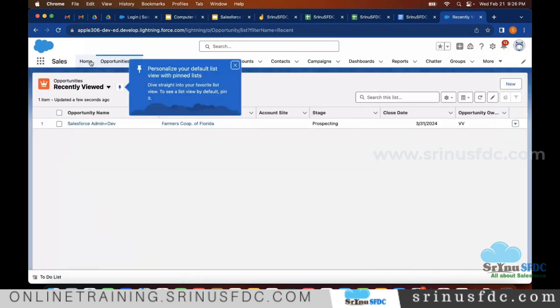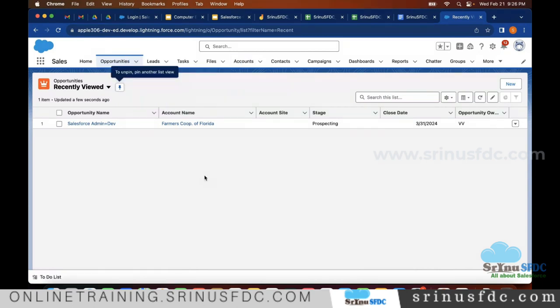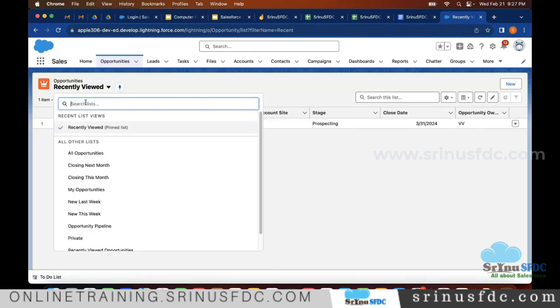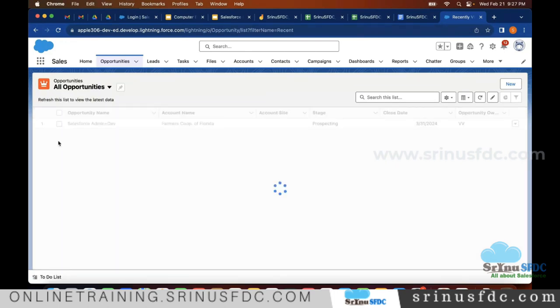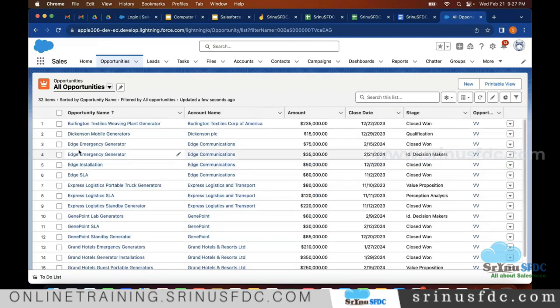In the sales application also the opportunities tab is there. Both are the same table. It's like a pin here to look into the opportunity table. In the marketing application they also see opportunities, but technically the table is the same in the background. So in marketing or in sales, if you open this opportunity, whatever records we see, you see the same records. Just understand.